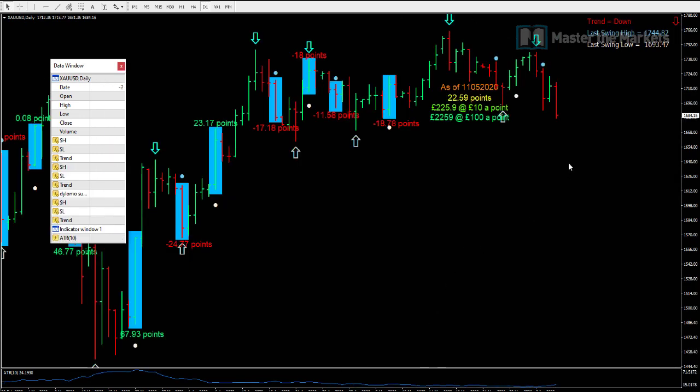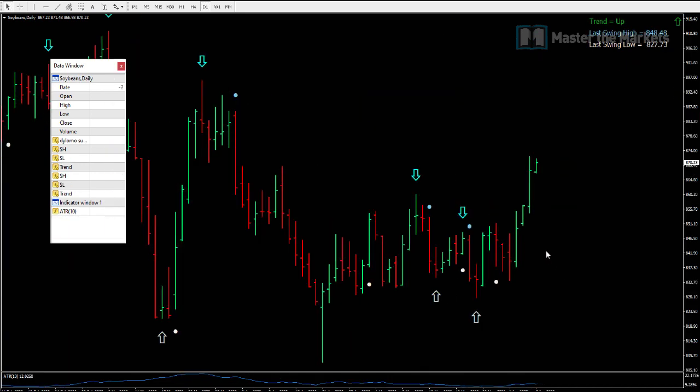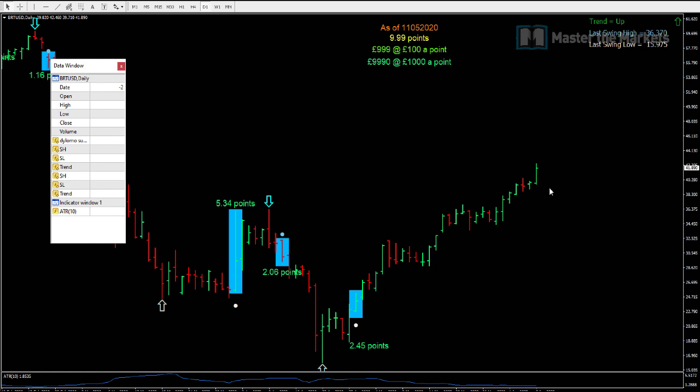Now gold, showing a bit of weakness. It's taken out its last primary low and confirmation bar low, so that shows it's going to show a bit more weakness over here. Soybeans towards the upside over here. Still, I would say momentum towards the upside. Brent oil still carrying on strong to $41.